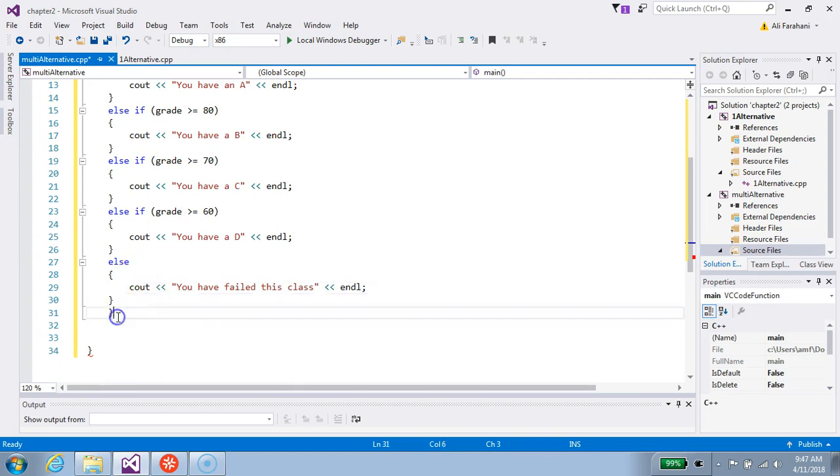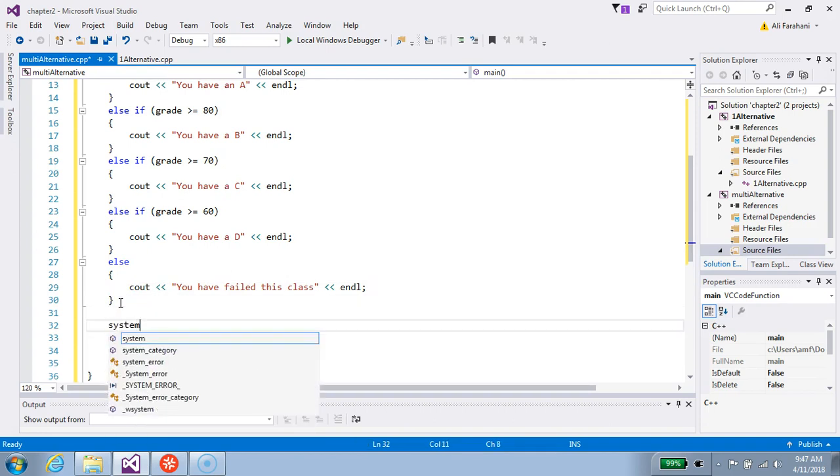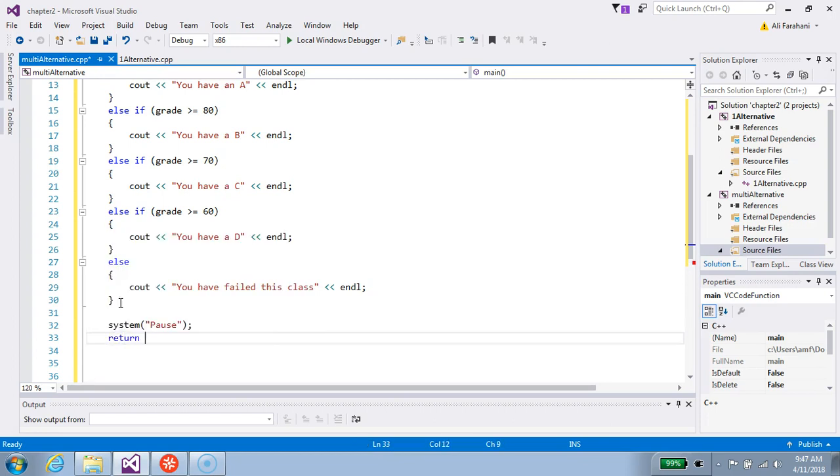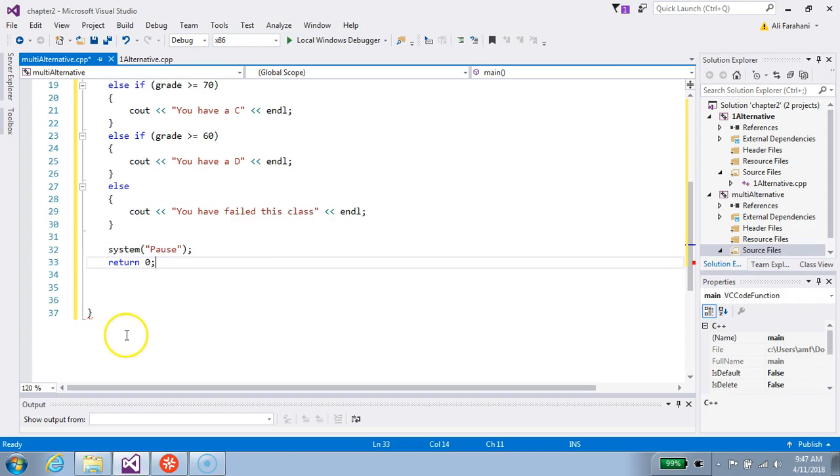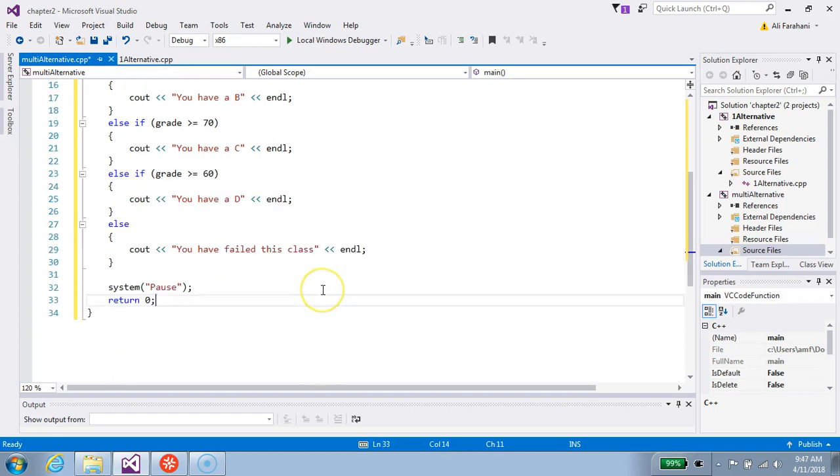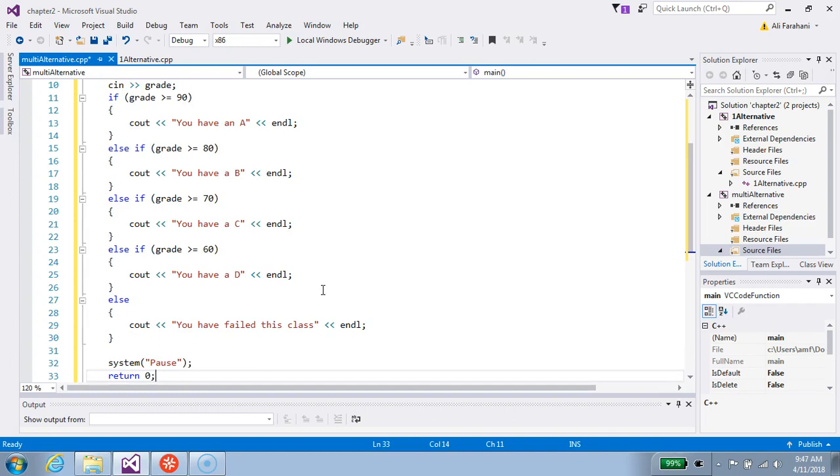So let me just finish up this program, and then I'll go over it a bit. Here we need system pause, and then return 0. We should be okay right here. So let me just go over this program a bit.